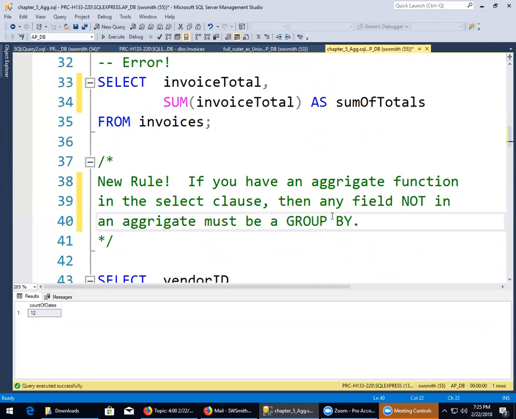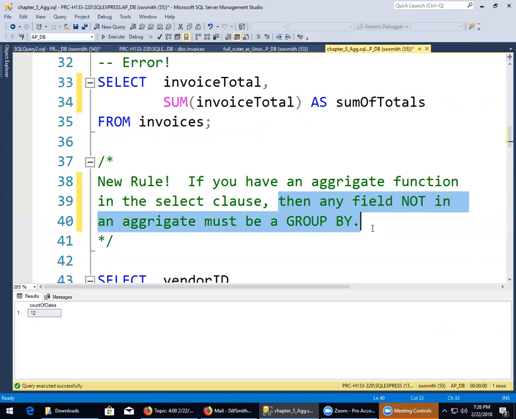New rule. What are the aggregate functions that we know about? Sum, average, min and max, and count. Okay? If you have one or more of those, doesn't have to be one, in the select clause, then any field not in an aggregate function must be in a group by.